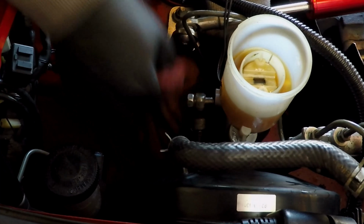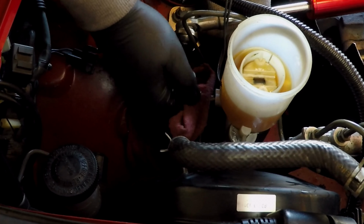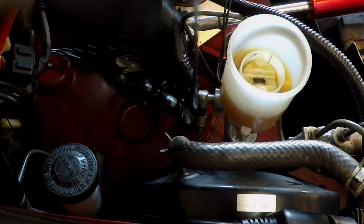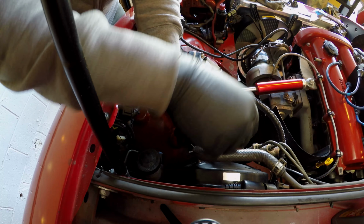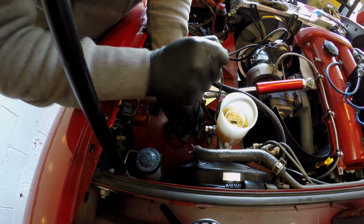Oh. Maybe not. Maybe that worked. We'll see here. If you feel like it's cross-threading, don't. Keep going. Ooh, got lucky on that one. Woohoo! Click. Click. Click. Okay.